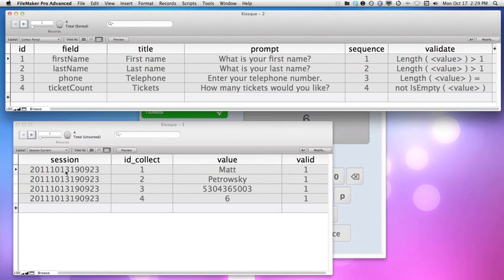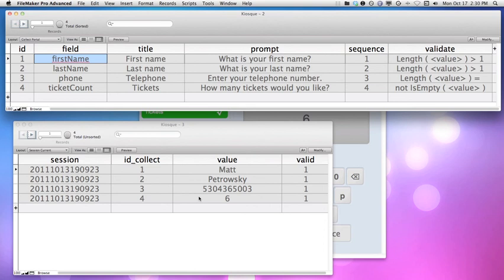Now I just used a reverse order date timestamp. But you would probably use a UUID or something that would not be replicated if you had, for example, multiple locations. If you look up here at the collect table, which is currently on the layout collect portal, you can see the pieces of information I want to have. And right here, quite literally, I have the names that match the field names in the data table. There's a reason for that. You're simply going to run a loop across all of the values that were collected for that particular session and push those into your data table. And that's exactly what you're doing.